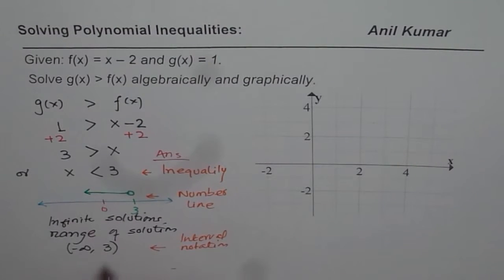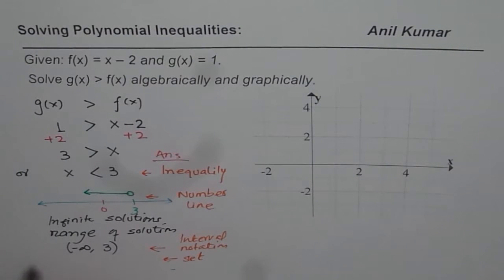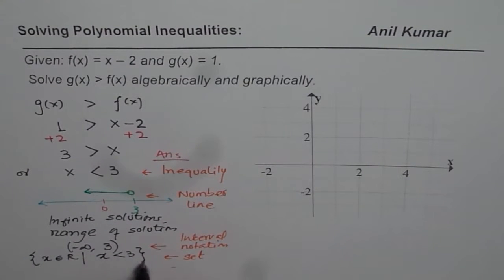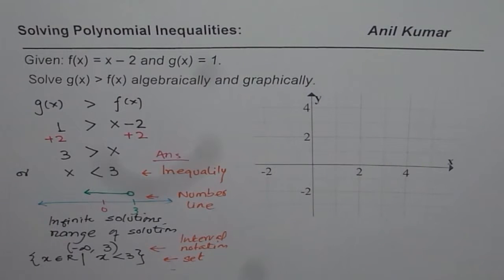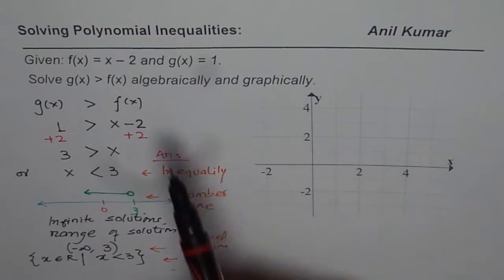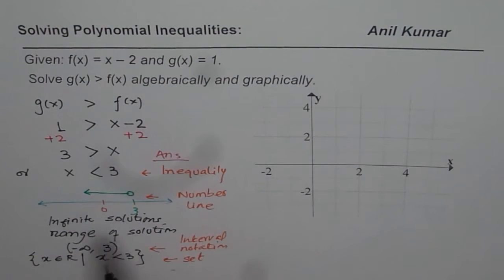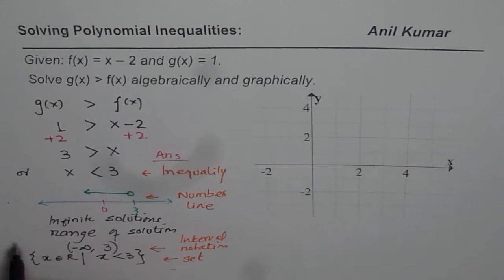You could also write it in set form, including everything in the set. Let me introduce that also to you, set form. And since it is a very basic video on inequalities, I would like you to understand the whole concept, because set x belongs to real numbers where x is less than 3, right? That is the set form of our solution, right? So what you learned here is algebraic solution, and also how to write answers in different forms. So 1, 2, 3 and 4.